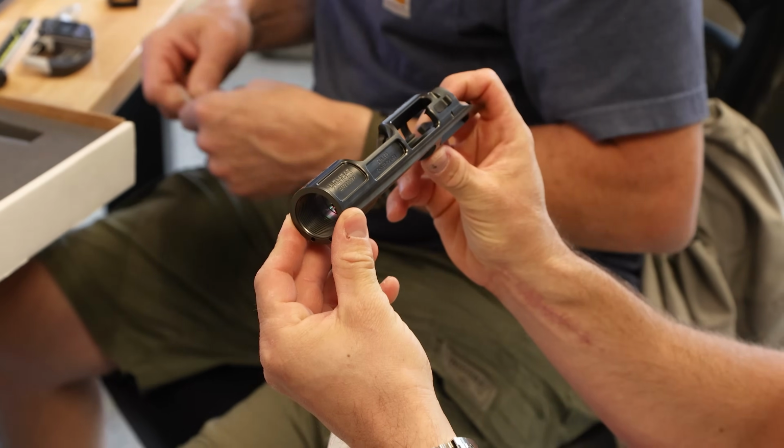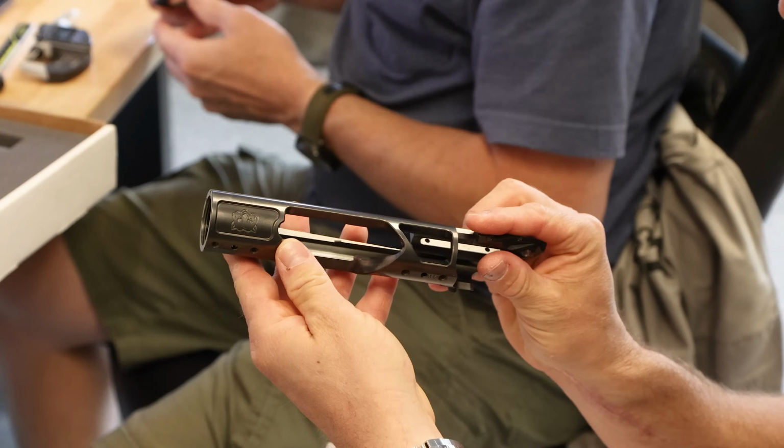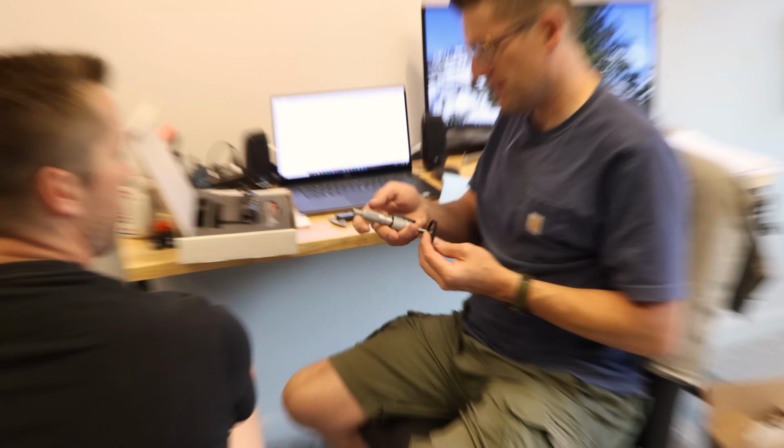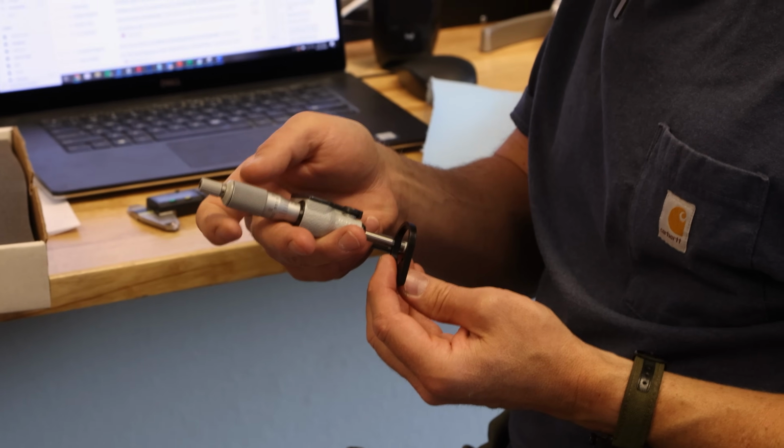I really like the finish that they've done. Yeah, it looks really good. So we really need to focus on this area here, right? This is our thickness that's the adder onto the length of the action.